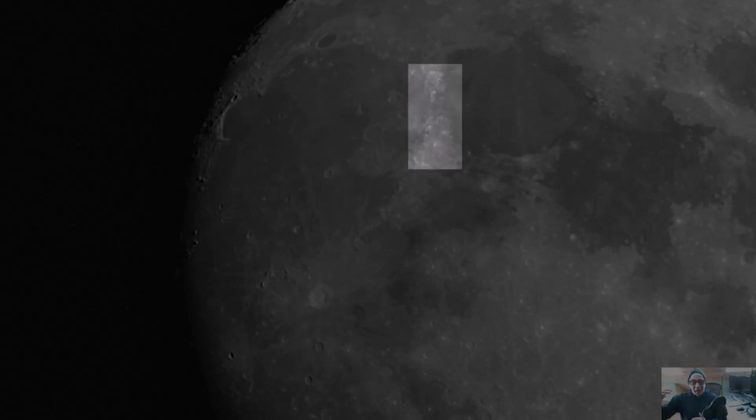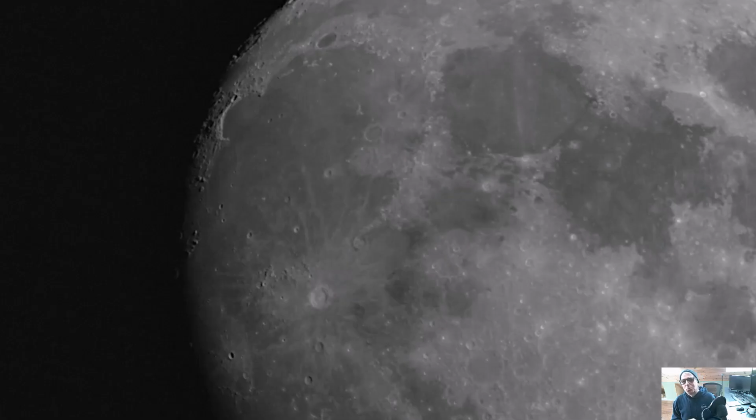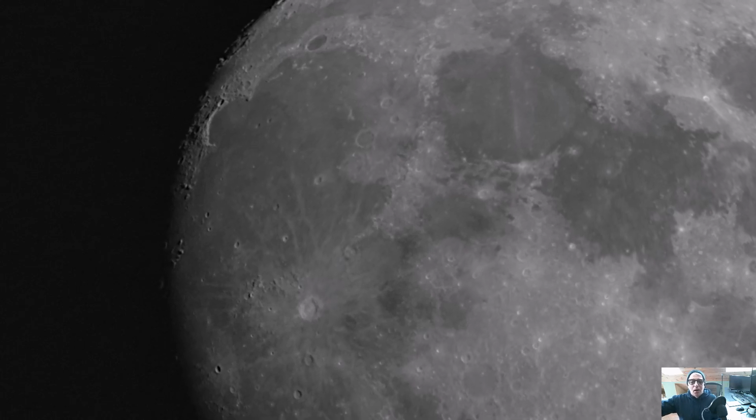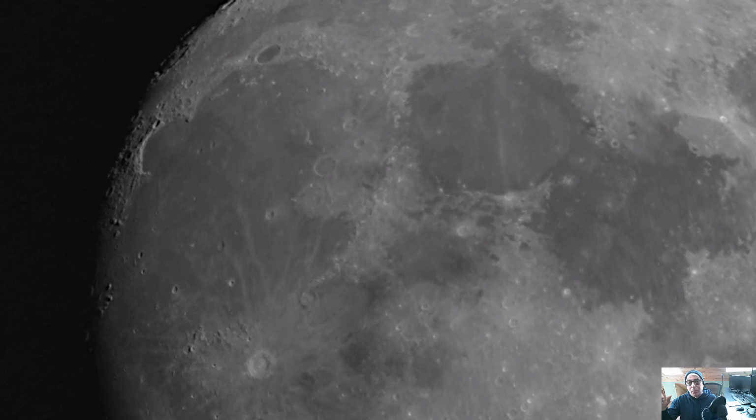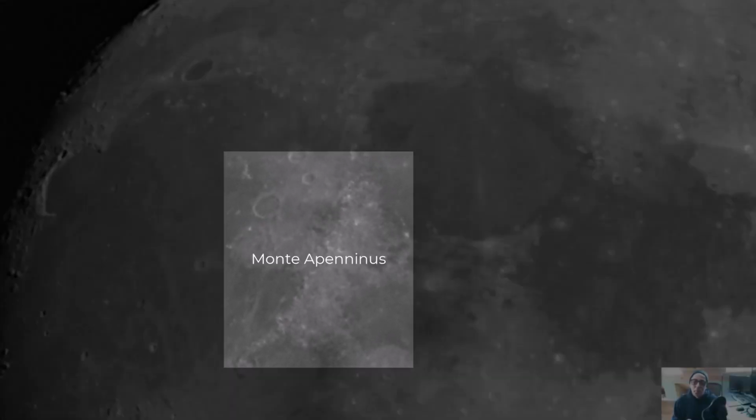These are the highlands. These are these bright mountain ranges, let's call them, and they serve as a really interesting contrast to the Mares, right? Because they're jagged, they've got texture, and they stand out, and they're often bright. And actually, Mare Imbrium is surrounded by several of these mountain ranges, with maybe one of the most famous being Mount Apennines, and that's on its southeast border.